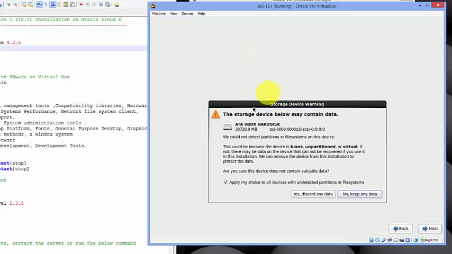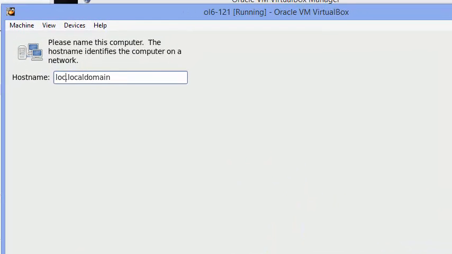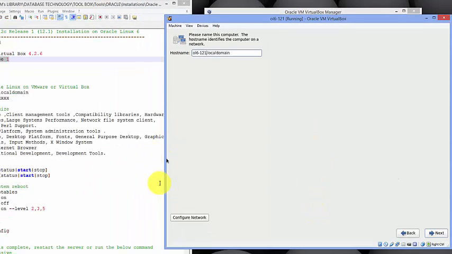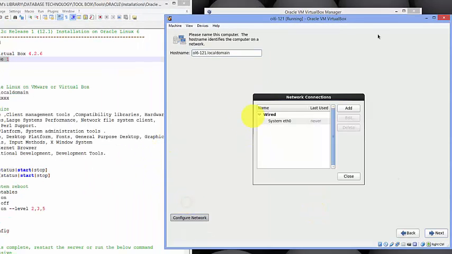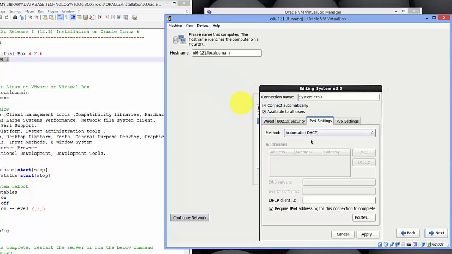So I click next, I discard all data on this disk, and then I choose my host name for this operating system. So for OL6.1.2.1, I configure the network adapter, edit, connect automatically, IP version 4, manual, and then I add.